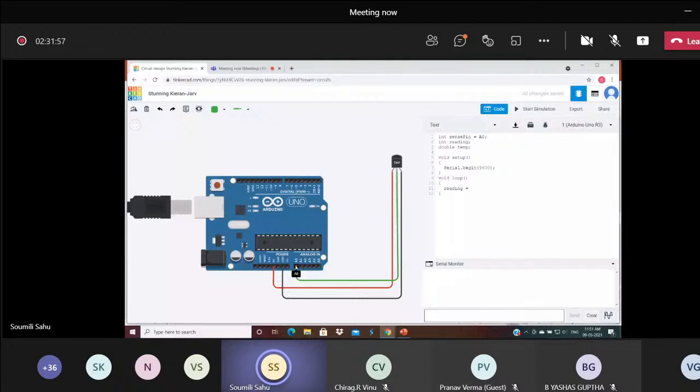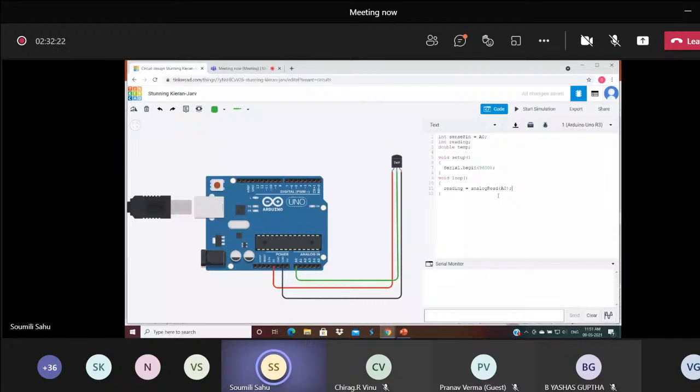As we used digital read and digital write for digital pins, here we will use analog read to read the analog value. So analog read, which pin? It's A0. We are getting the analog value.